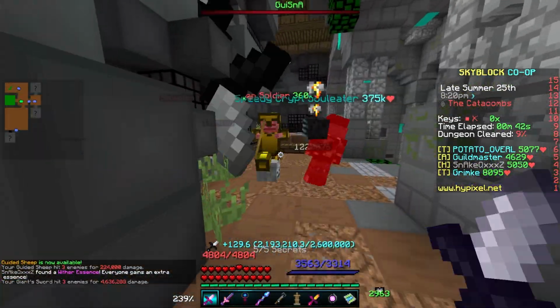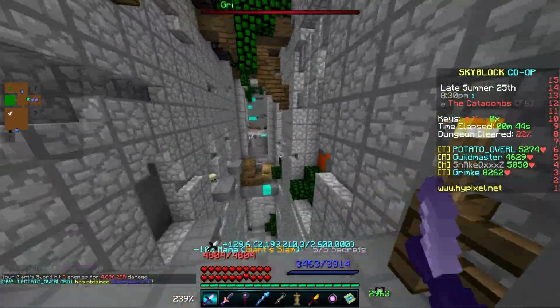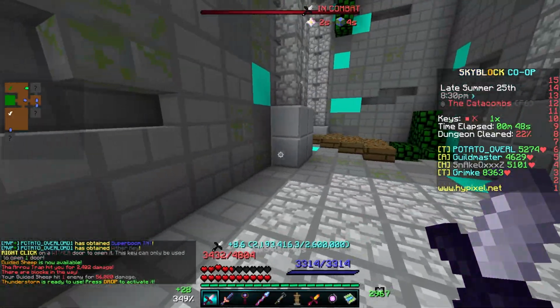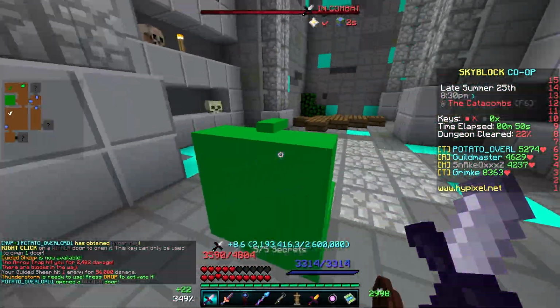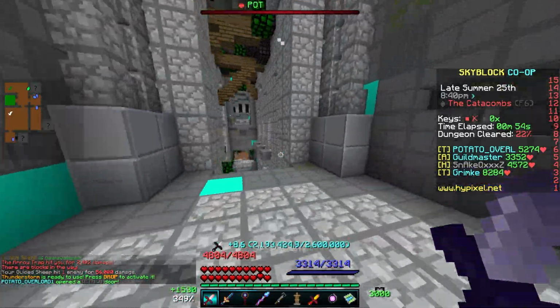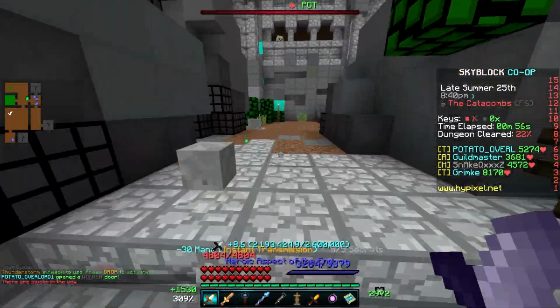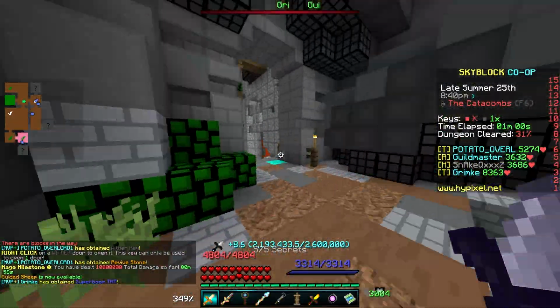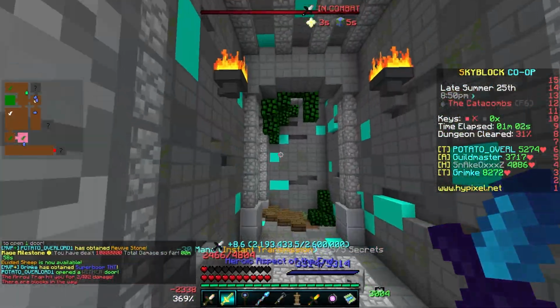I guess it won't help too much with true damage, obviously, but it'll give us a great amount of defense, meaning the goal is to not have to switch over to my Necromancer Lord set during the Terracotta phase of the boss. If I'm able to do this, that would be really nice, and would allow me to just sell that set and play a little bit safer, not having to worry about swapping armor every single time.